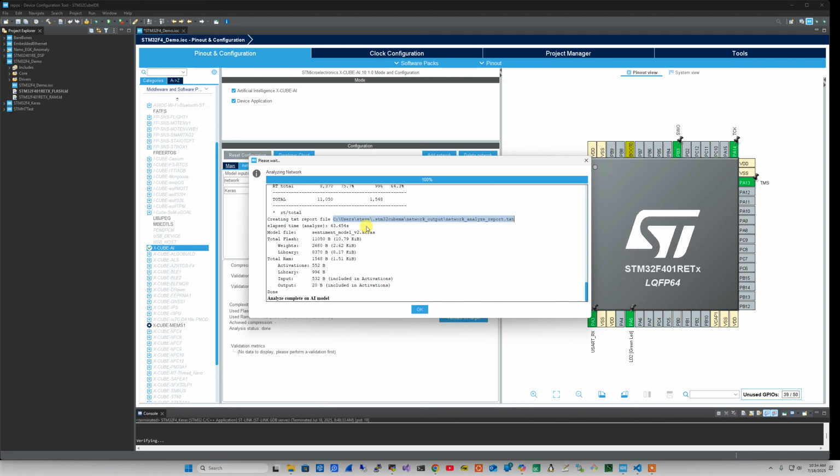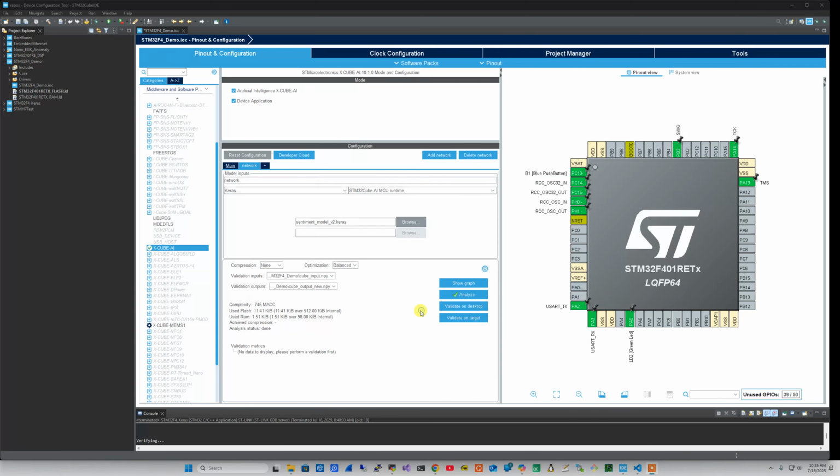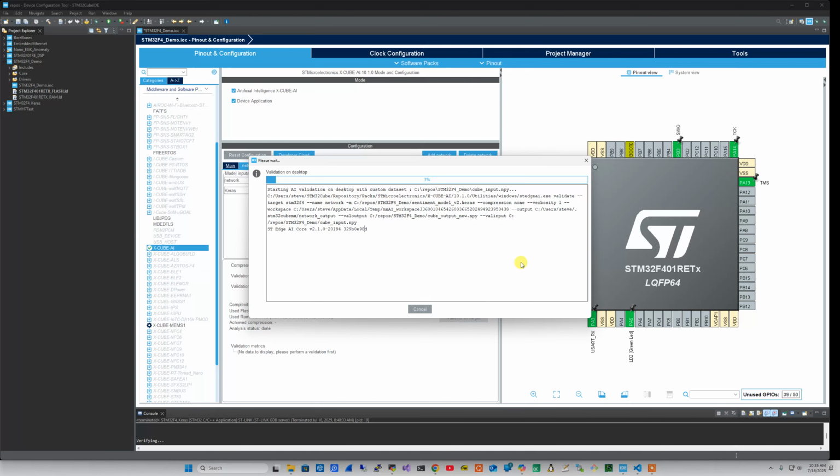Underneath, actually, it gets written to your repository underneath your username, but it does show in your project. They do link it into your project so you can look at it. We're not going to look at that now. We covered that in the previous video, in the embedded machine learning video from 6 months ago. And then you can validate on desktop. I'll pause for that too. And so that's completed.